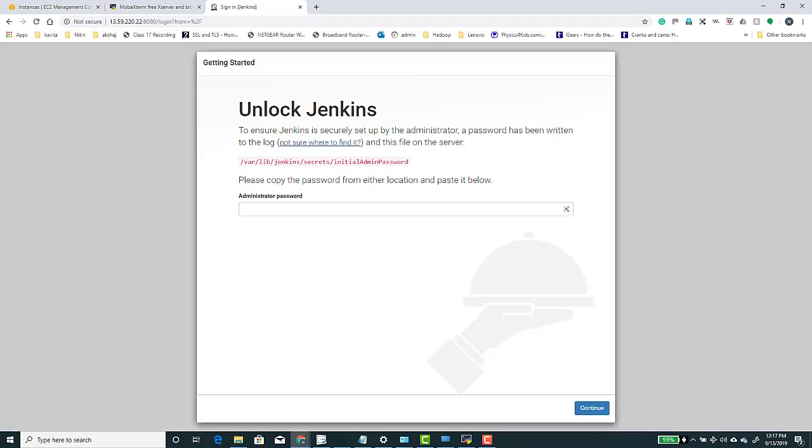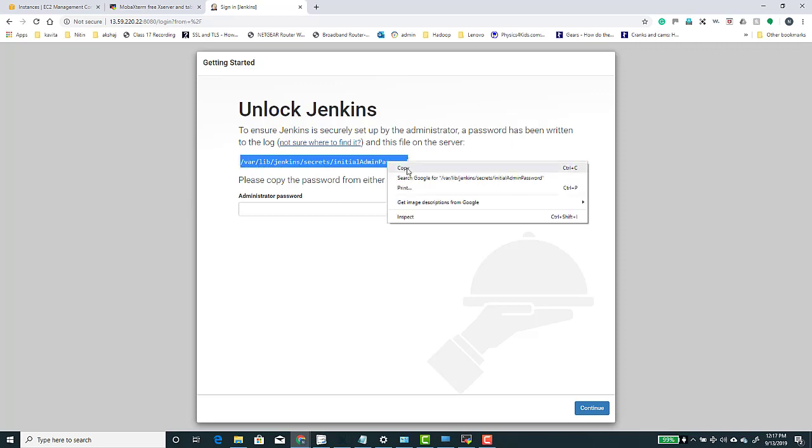So this will always be the first screen that it presents you, and it is asking you to specify the initial admin password. The initial admin password, as it says here, is located right over here.